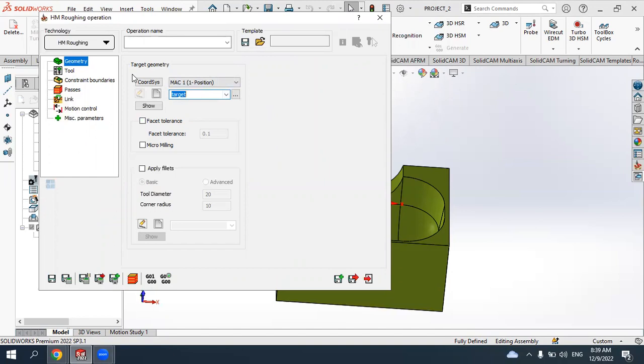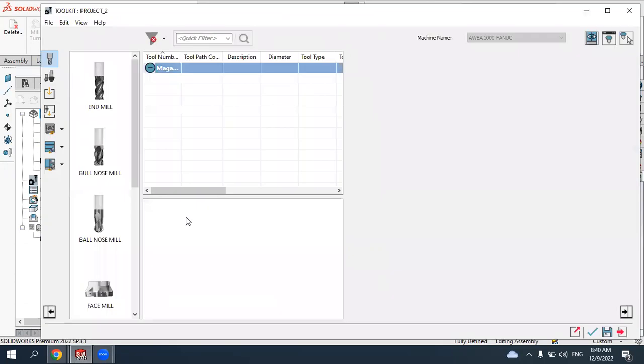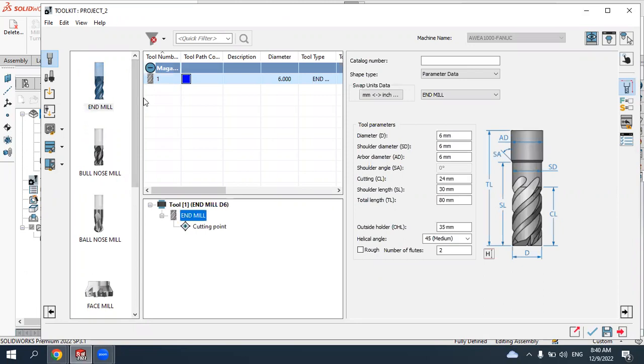Now we will go here to create the tool for this operation. Click here on tool, then select, and create your tool. For the roughing operation we will use the end mill. So here is the tool for the roughing operation, and double click on this one to create your tool.